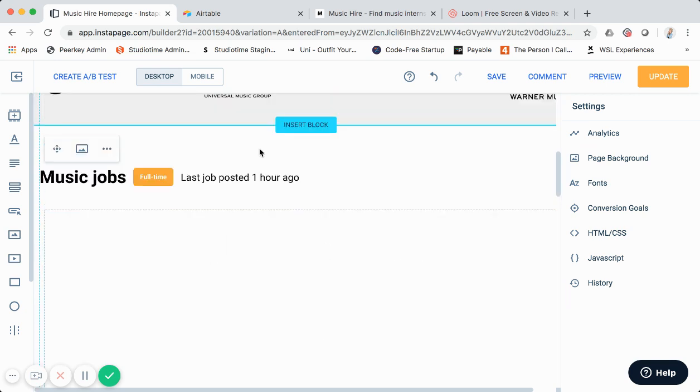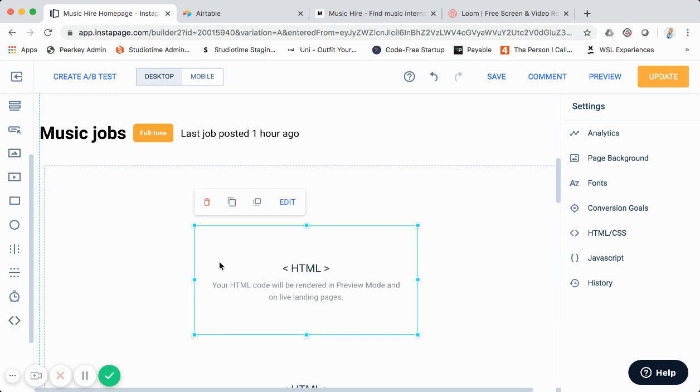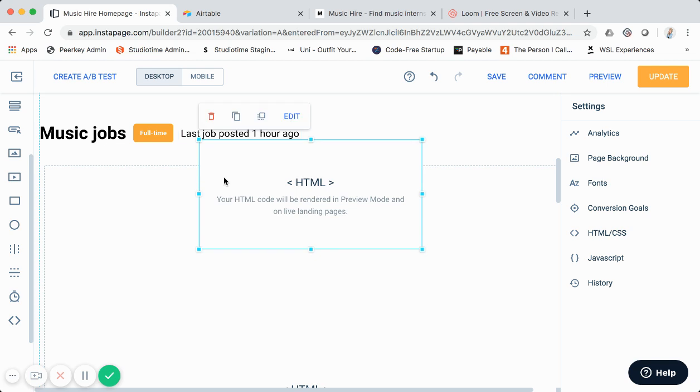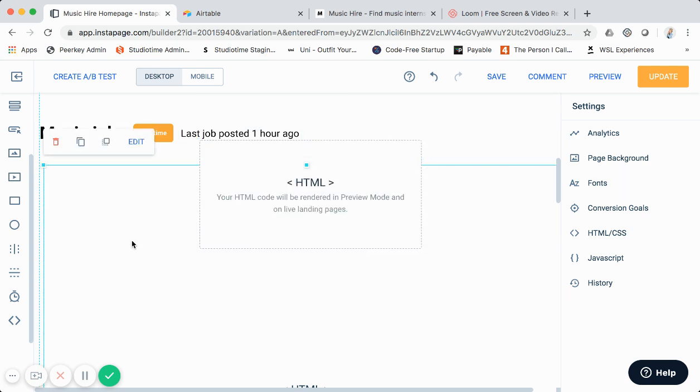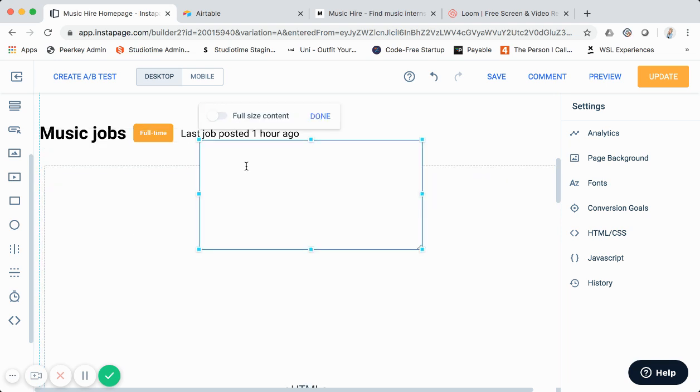I'm going to get to the actual configuration of the Airtable, but basically how you would add an Airtable embed view in Instapage is you would go down here over to the left, and instead of adding a video, a box, or any other element, you actually add just HTML, right? So you can see this is a box right here, and then you'd be able to paste it right here. So for instance, we're just going to go to this, right? So here's the actual code, and here it is pasted right here, so you could see how that would work.